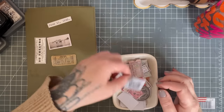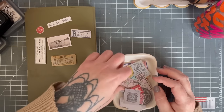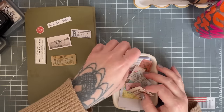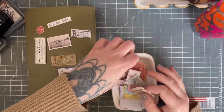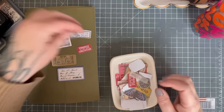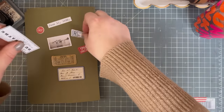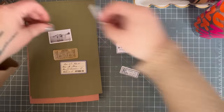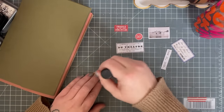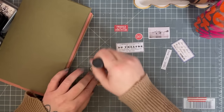I've already done that one. Yes, yes, yes. And then a little 50 cents. I think I've got some blue cardstock for that one. And then let's do that one as well. Right, so let's put these aside. And then what we're going to do is give them a quick distress. It's just easier to do it now.